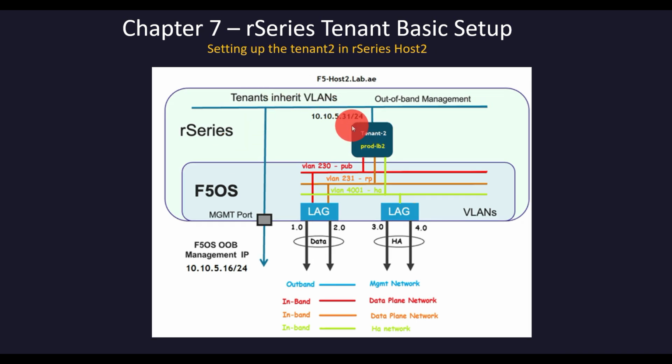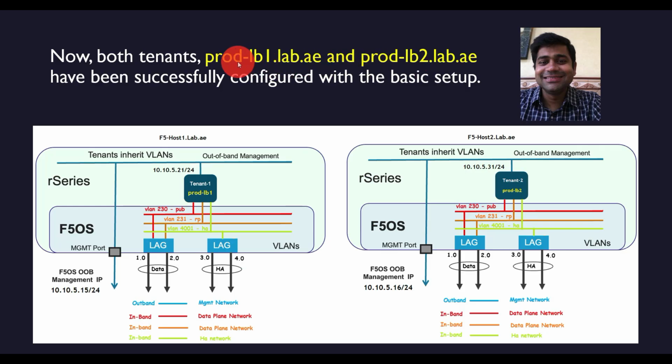Let us repeat the same steps to set up the tenant 2 on host 2. We have followed the same process and successfully set up the tenant 2 on host 2. Now, both the tenants, which is prod lb1.lab.ae and prod lb2.lab.ae, have been successfully configured with the basic setup.